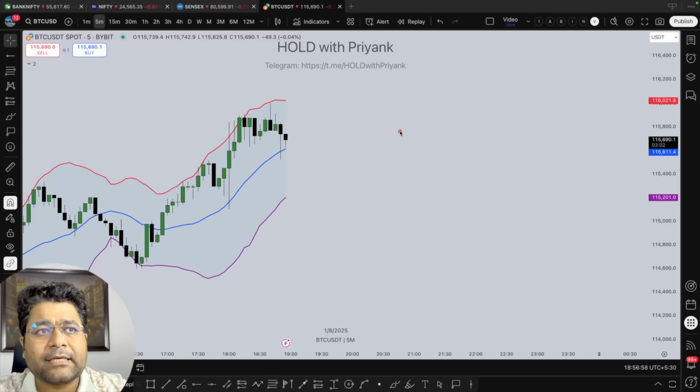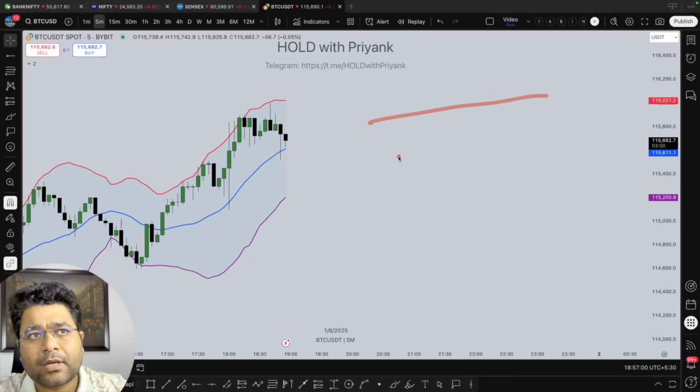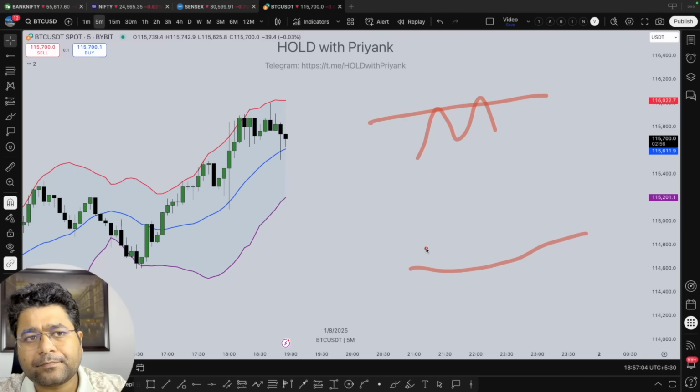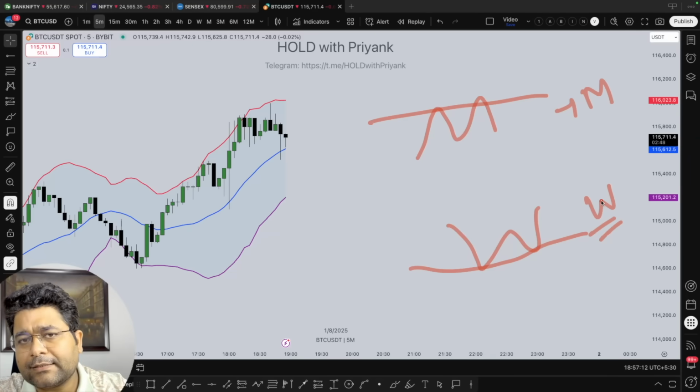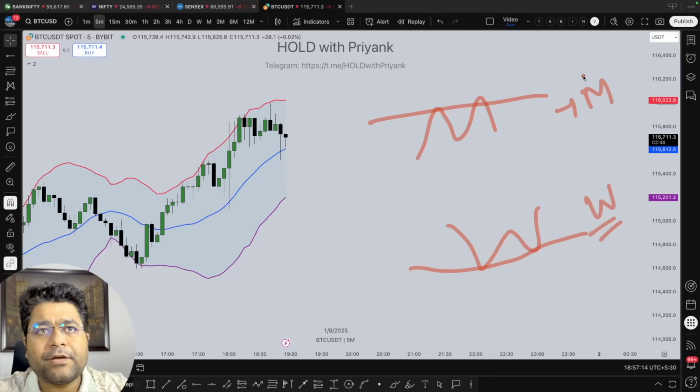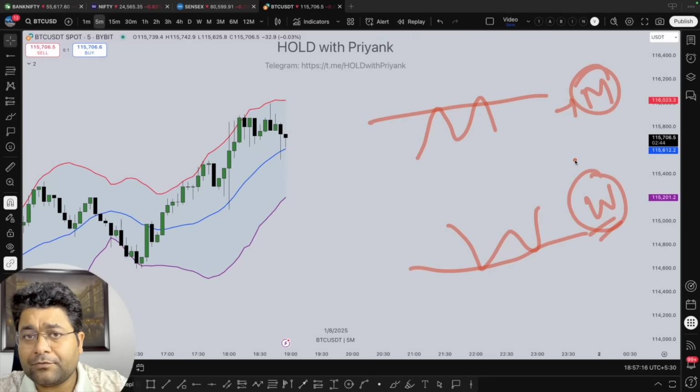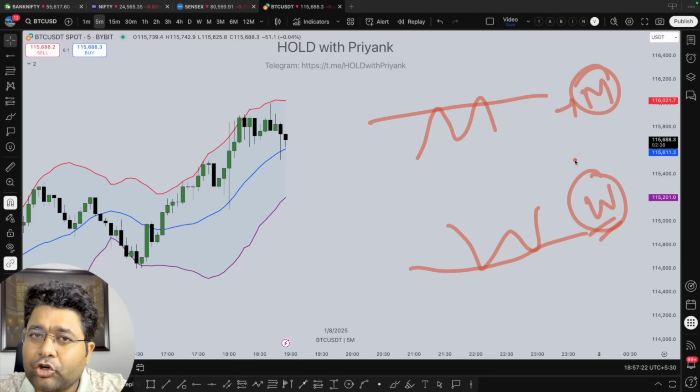Okay. So what we're going to use, we are going to check a place where price likes to retest either the resistance twice or the support twice. So anywhere we see such kind of shape, which seems like an M shape at the top and W shape at the bottom. Okay. So whenever we see such kind of situation, you can also call it double top or double bottom. When we see such kind of situation, we might get a chance to short, and that's what we are going to use with the help of Bollinger Bands.